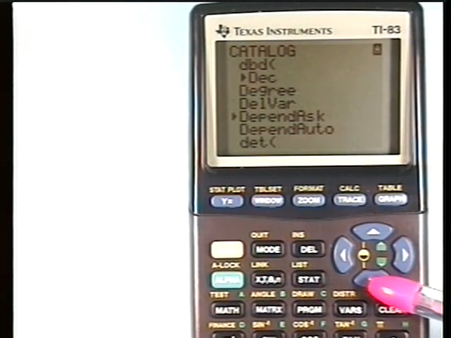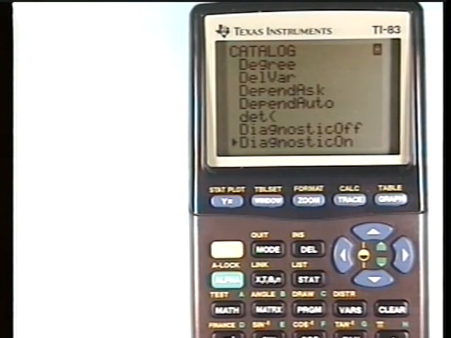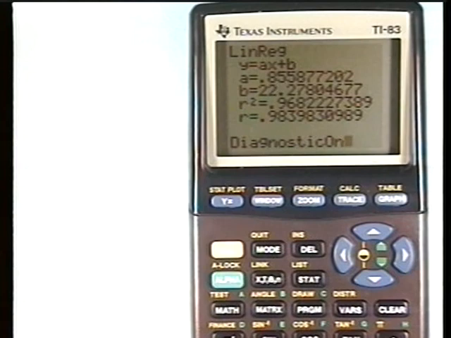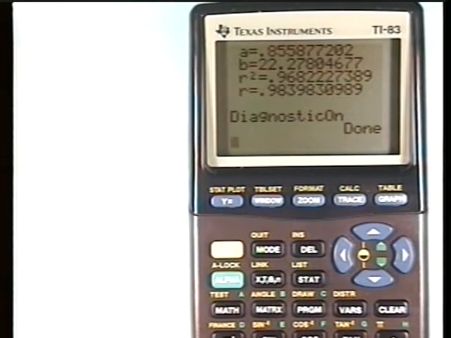Arrow down until you find diagnostics. If your R factors did not appear on the screen, you want to go to diagnostics on and hit enter. Once diagnostics on appears on your screen, you hit enter again. The word done will come up when your diagnostics have been turned on.